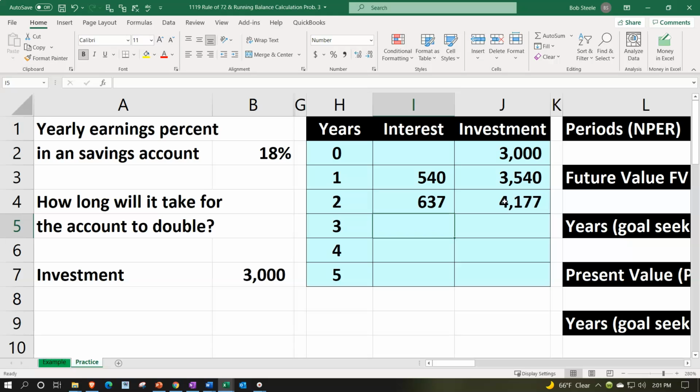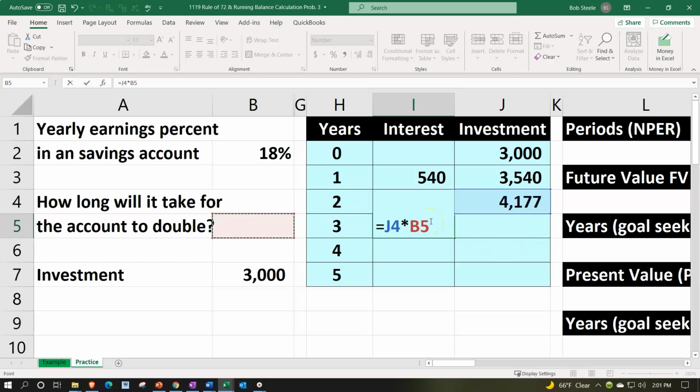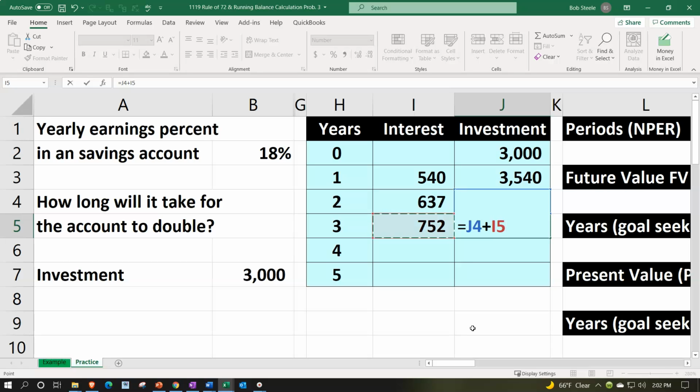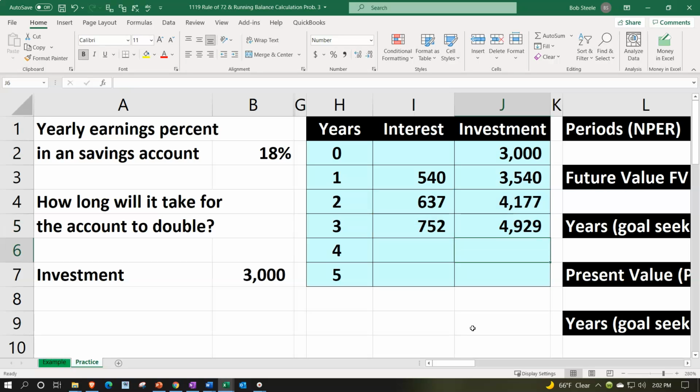Let's do it at least one more time here. So now we got the 4,177 at the starting point equals right arrow, up arrow, 4,177 in J4. Then I'm going to say times, bringing us back into the cell in J5, left, left, left, up, up, up. So there's the J4 times B2 and enter. And then we're going to go back over here in J5 equals up arrow once plus left arrow once, and there we have it, and so on and so forth.